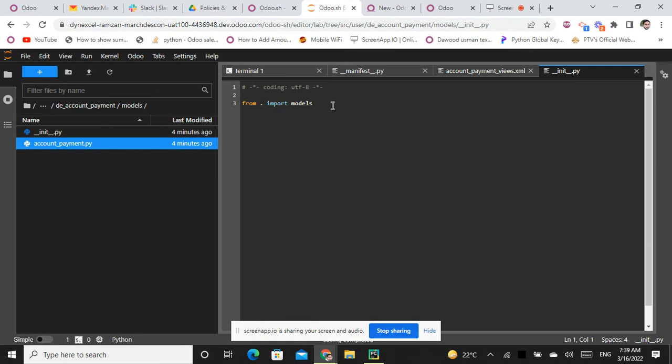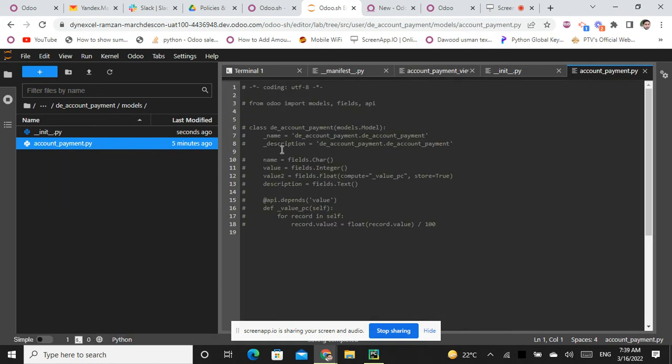and inside the init file, in that case we should replace models. So inside the init file we can also replace that model as well. We have multiple files here, and we have multiple from dot import account payments lines, line by line available.